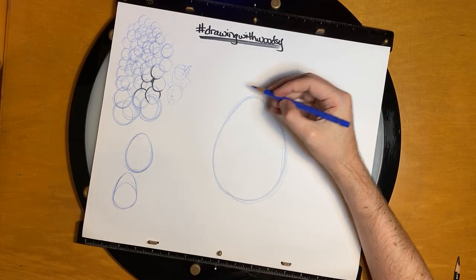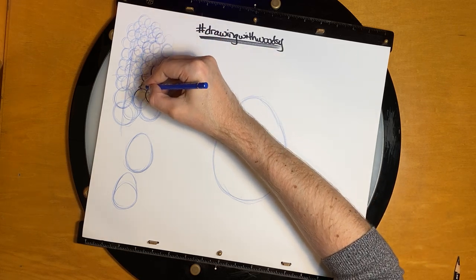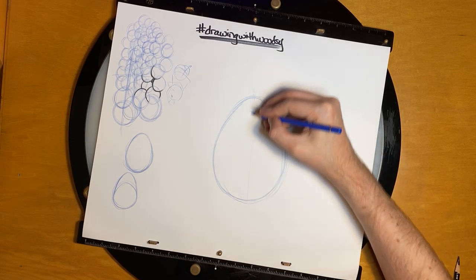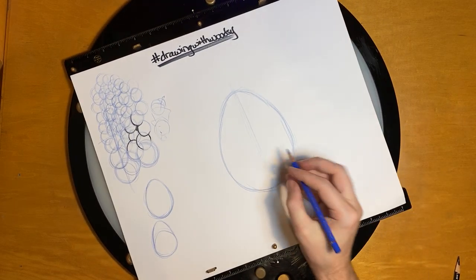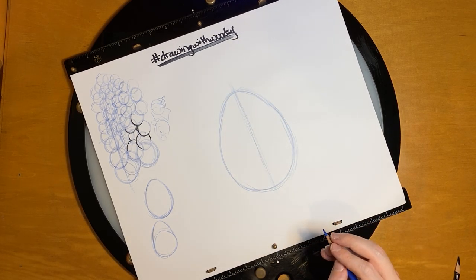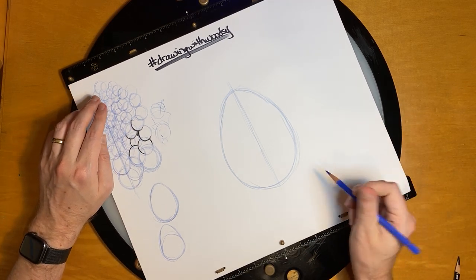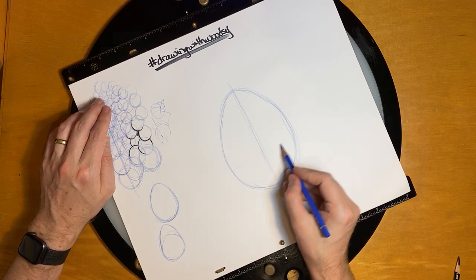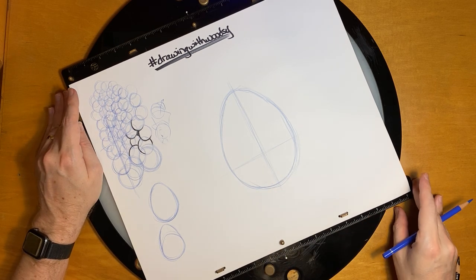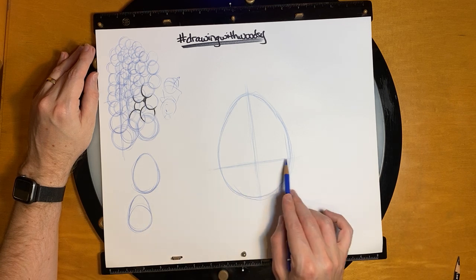So let's go ahead and do those vertical and horizontal lines. And when I do those, I like to do them quickly so that I'm not doing really tepid, timid lines here, but really just make them go. So I'm gonna start in the middle of the circle. Kind of drew my egg at a slant, but that's fine. And then my horizontal line, I'm actually gonna put a little bit lower than the center. I'm gonna put it about here. Do that a little darker so you can see it on the video.